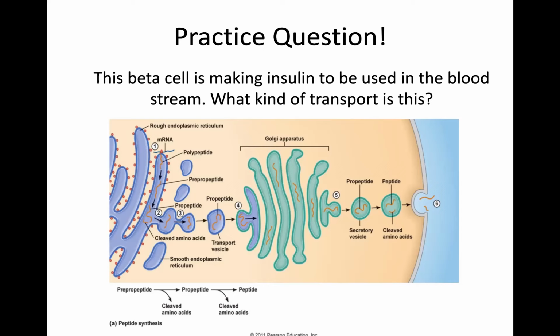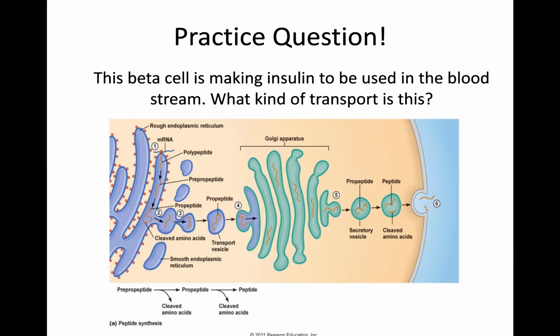All right, so the one-word answer for what kind of transport this is could be active transport or exocytosis. But the multi-word answer is, this is a kind of transport that involves lots of organelles and is going to require energy. You're going to make your polypeptide, which is your pre-protein, at the rough endoplasmic reticulum, because it's going to get used outside the cell.